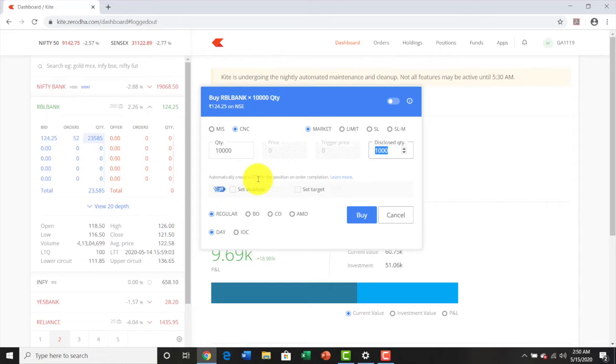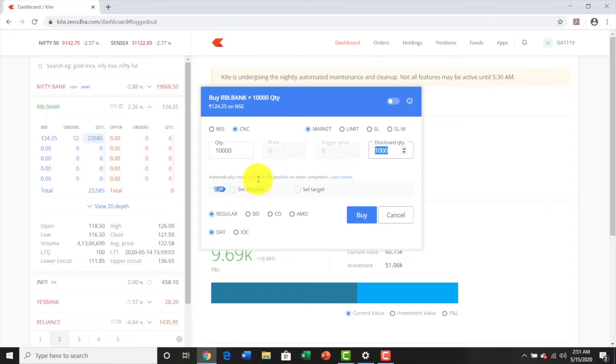What is GTD? So guys, during a whole year, I'm a very busy person, and I can't watch the stock market all the time. But that doesn't mean that I cannot earn profit. Whenever the stock is in profit, I want to sell it. But because of my busy schedule, I can't see the profit that I'm earning at the moment. So what I'll do is, I'll set GTD.